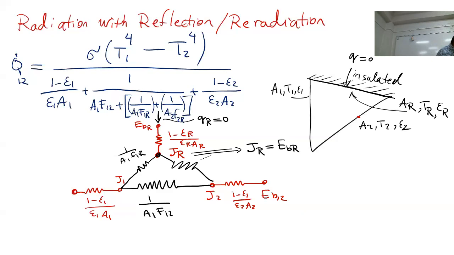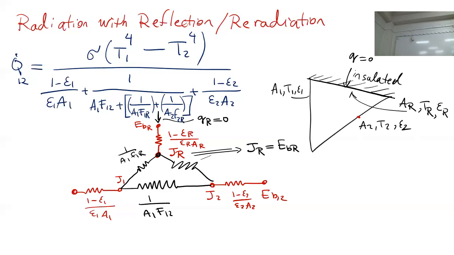So surface R is presumed to be well insulated and convection effects are assumed to be negligible. Therefore, QR is equal to 0, which means that the net radiation transfer from surface 1 must be equal to the net radiation transfer to surface 2. Because the back of it is insulated, whatever heat goes in is coming back. So this is not radiating any power from itself. It's just transferring by reflection. That's why no Q is coming into this.